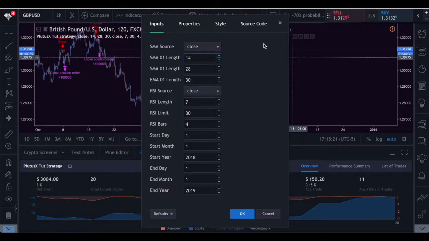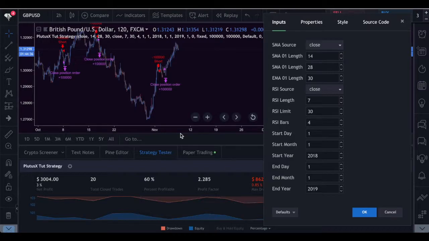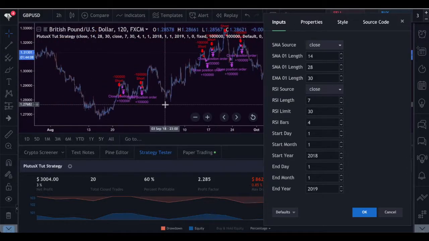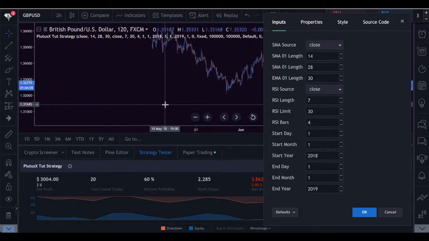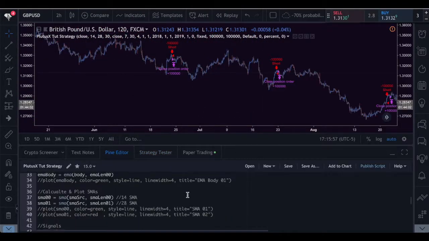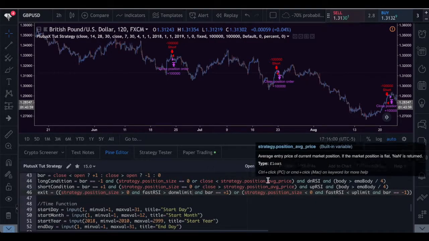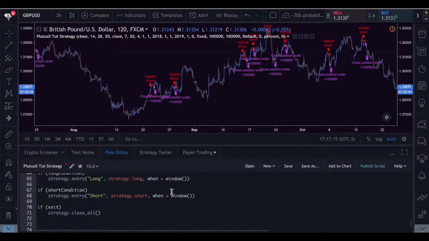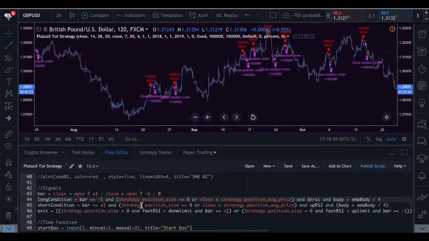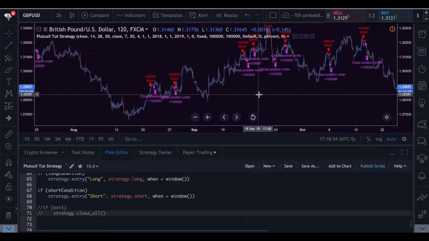So we could come in here and increase the RSI bars just to 4, and look at this, it instantly created a 3% gain where we were only getting less than a 1% gain, and this is in a fiscal year. So I mean, it's not the best. Also, the long strategy isn't being implemented at all, so we can check that out because that shouldn't be happening. This is curious because it's not even executing any long positions.